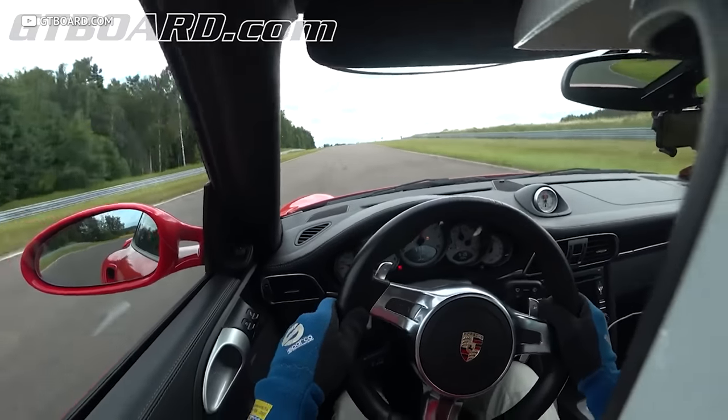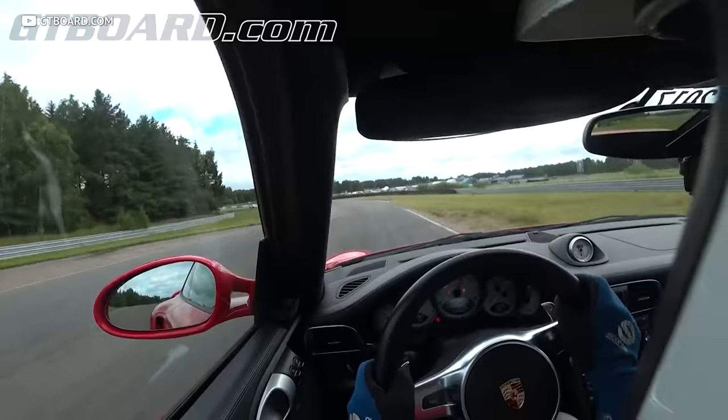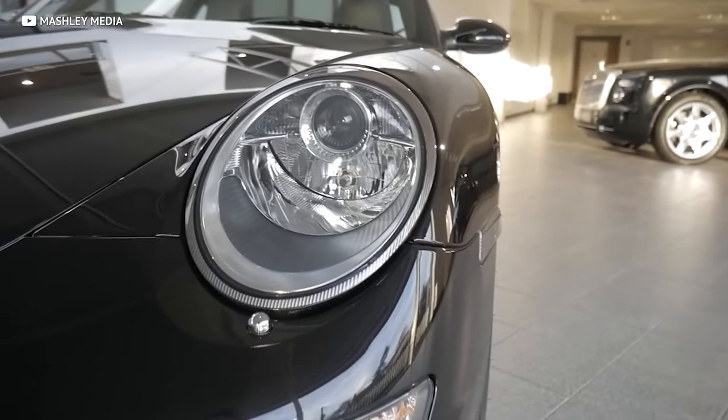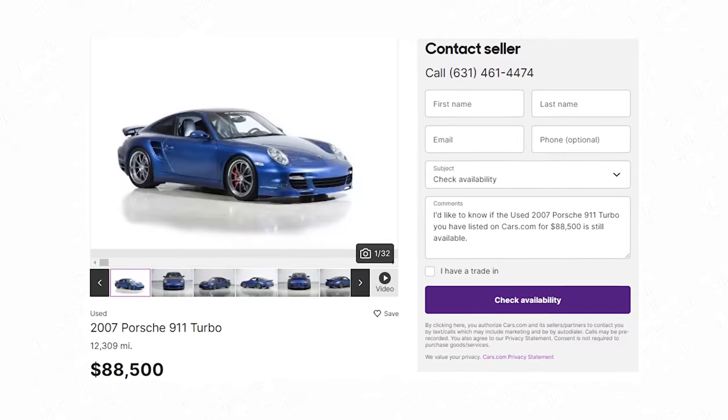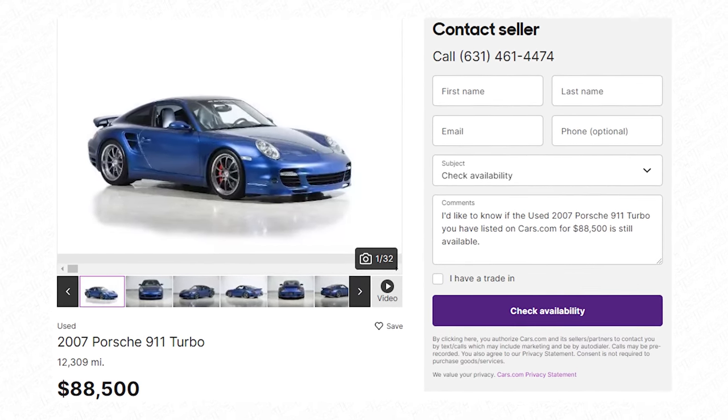The platform is just so well balanced, partially thanks to the engine sitting over the rear wheels, and it performs like a supercar should. Those reasons alone make it a clear winner and definitely an option you should be looking at. We found an '07 model for $88,000, and we think that's what you should get — it's really an ideal deal. The 911 is just like a German Swiss army knife; there's a lot to be said for a car that can show up and always do its job.